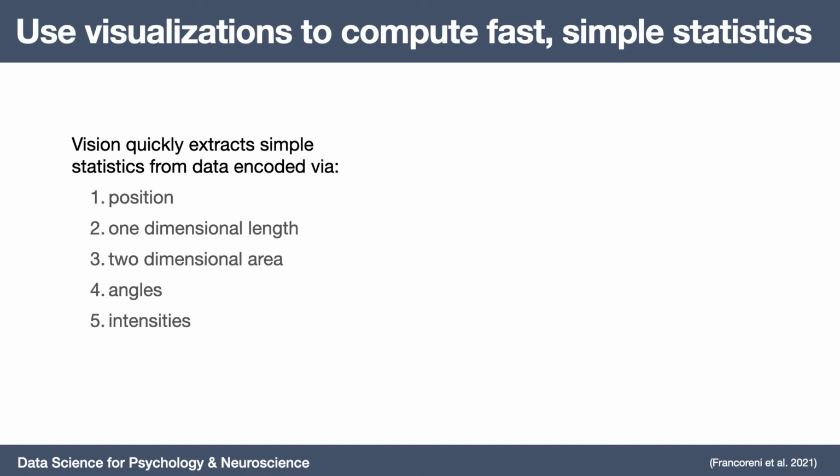Let me show you as an example here. I'm going to show a very quick presentation of a scatter plot. And I want you to tell me, are X and Y associated? Now, from that quick flash of the scatter plot, you probably saw that there was a positive correlation between X and Y. You would say that they were probably positively associated. But there were actually also two groups in there as well. There was a group of diamonds and a group of circles.